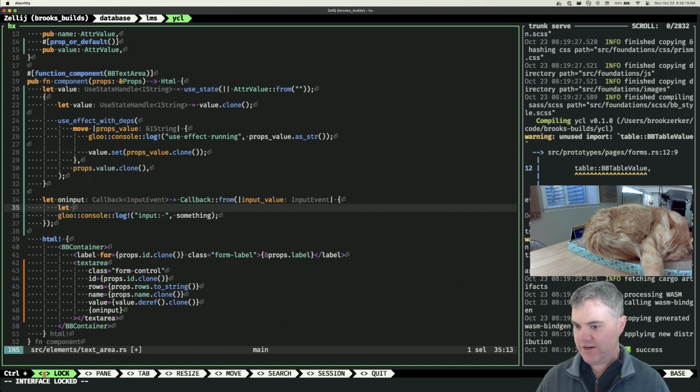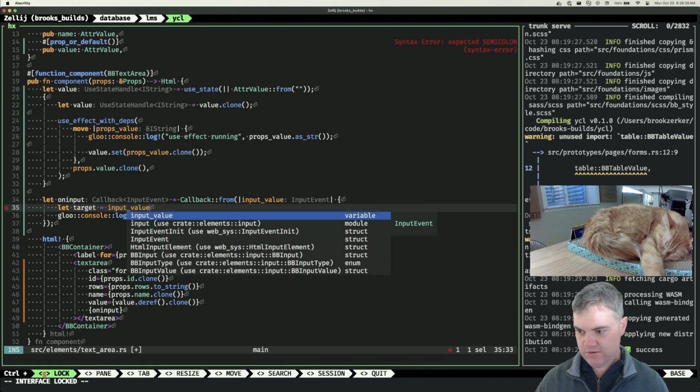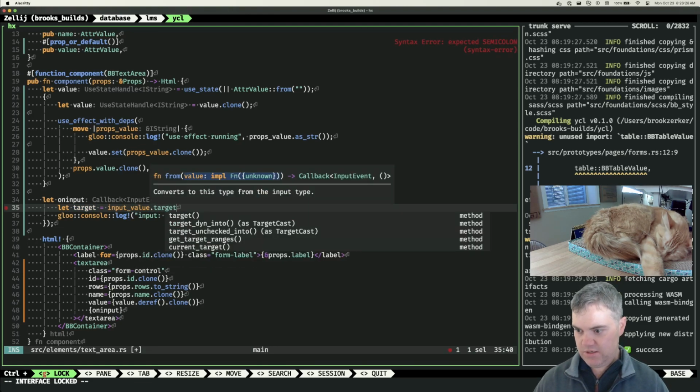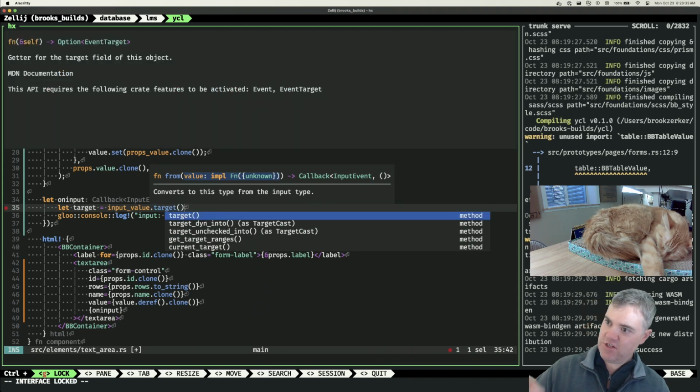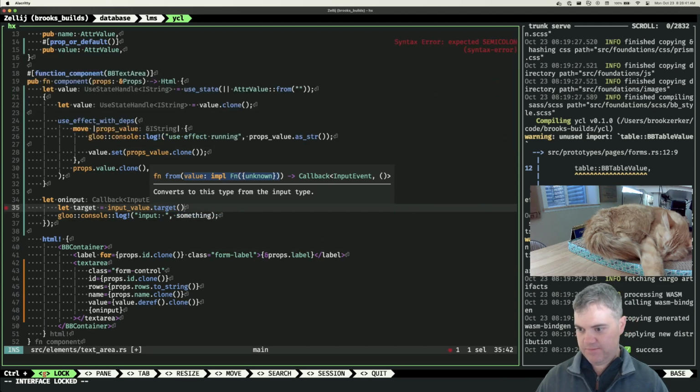Okay, what am I doing here? I want to get the target. So target equals our input value. So I get the target. Okay, so this is a getter for the target field of the object, which gives me an event target.